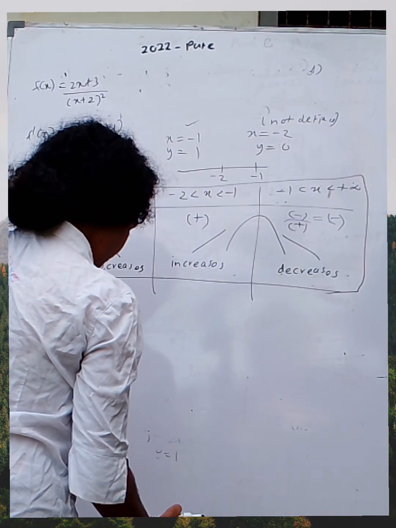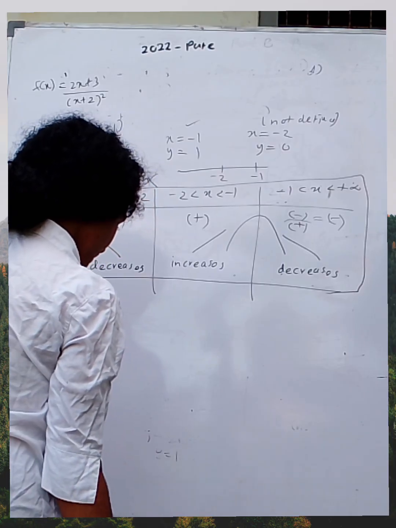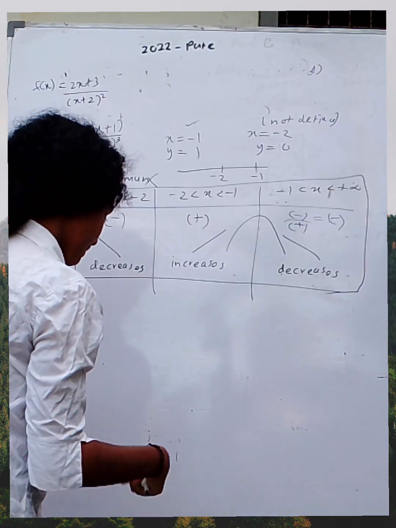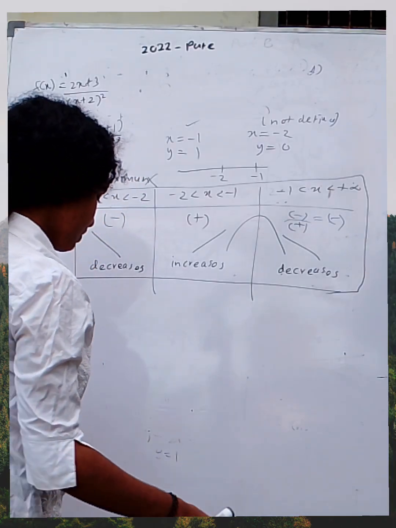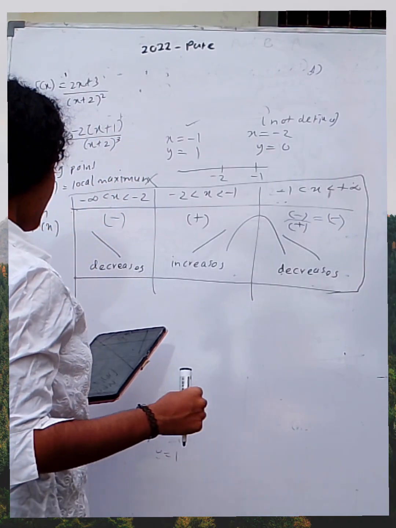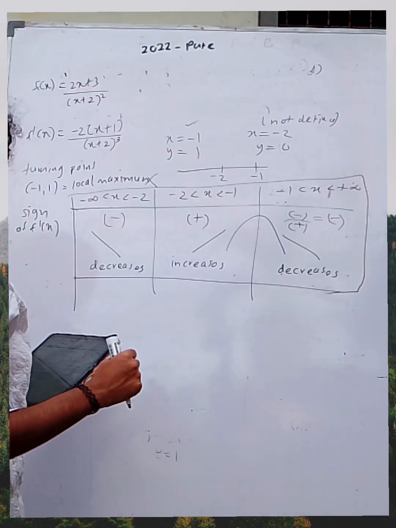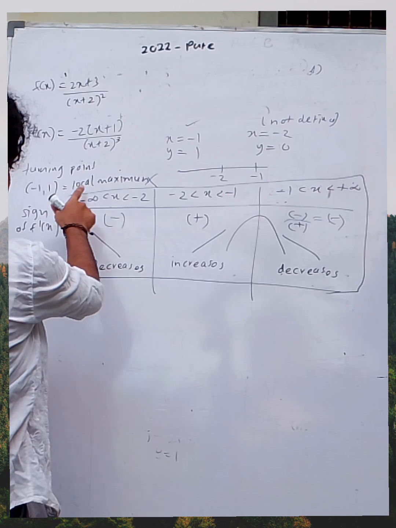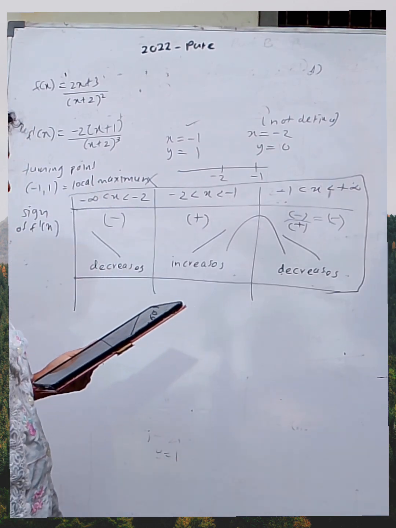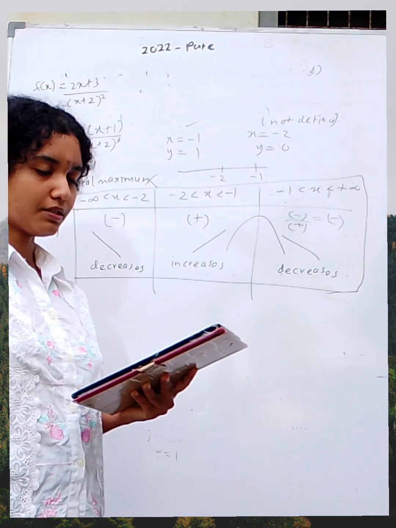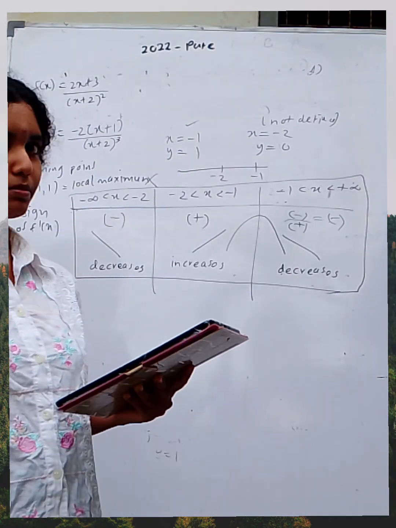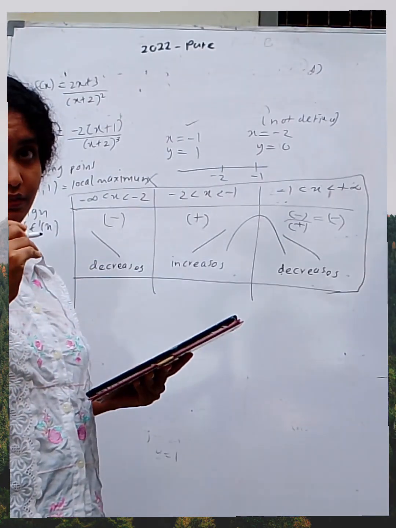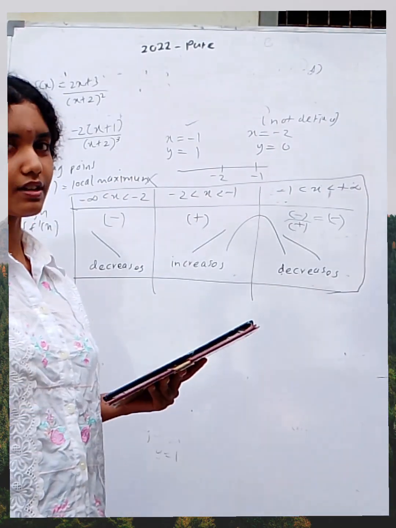Next we'll move on with the question, and hence find the intervals. We did find the intervals in which f(x) is increasing and intervals in which f(x) is decreasing. We also found the coordinates of the turning points of f(x). We also found that already. This is the turning point for the f(x) function. Next it says, it is given that f''(x). What do you mean by f''(x)? It is when the function f'(x) is derived for the second time.